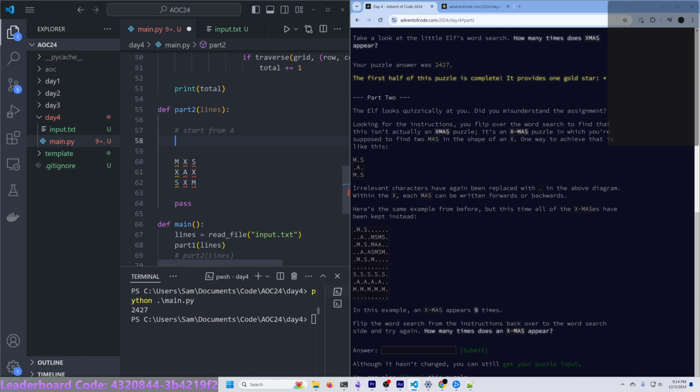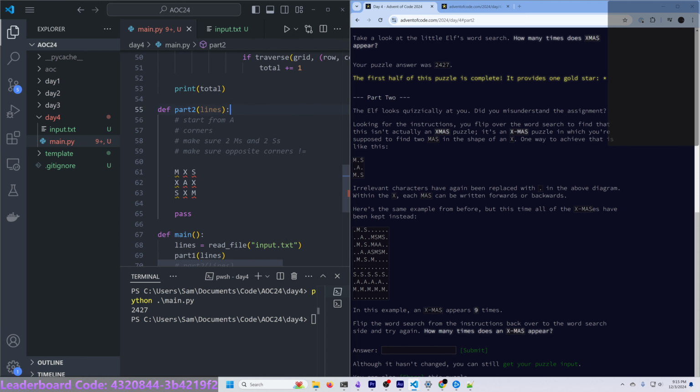Start from A, get corners, make sure opposite corners not equal. Make sure two M's and two S's. And I think these are the only things that we need to do.